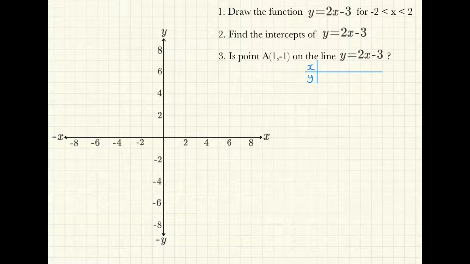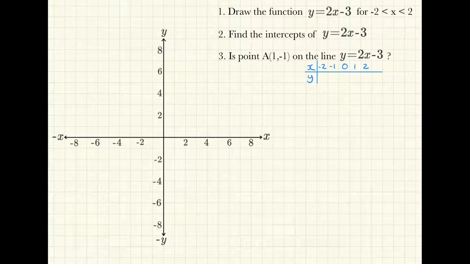And I'll start filling out my values for x because I know I need to find out where the coordinates are between -2 and +2. -2, -1, 0, 1, and 2. So what I need to do is substitute each of these values one at a time into my expression here, substituting in for x to determine what the value of y is. And that'll start making some coordinates we can start plotting. All right, so I'll show one how we substitute, but then I'll do the rest out loud.